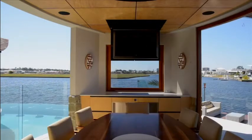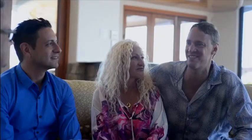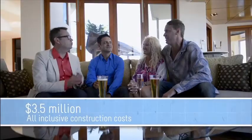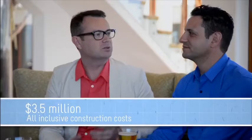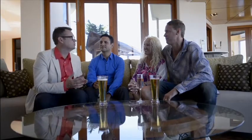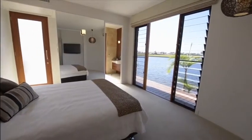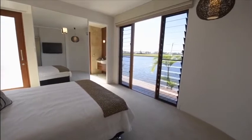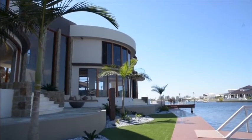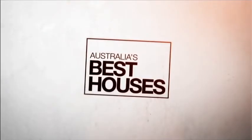All right, so now for the most important part — how much was the build? Well Gary, it was almost too scary to add it up. But mate, I think we're looking at around three and a half million, all up with furniture. $3.5 million — for that sort of price you've got an amazing house here. It's like a resort. For you to go to a resort now would be a letdown. Well, it is. We used to go on a lot of holidays but now we feel we don't need to go away — we're happy to stay here and enjoy. Well, it's probably one of my favourite houses. I would love to come back one day and see it again. You're always welcome. Thank you.